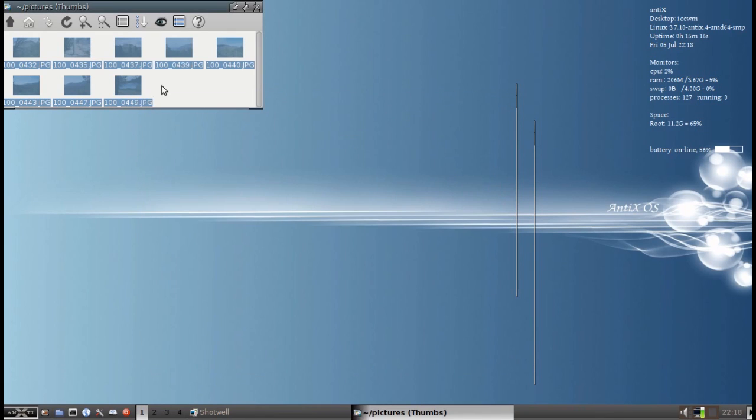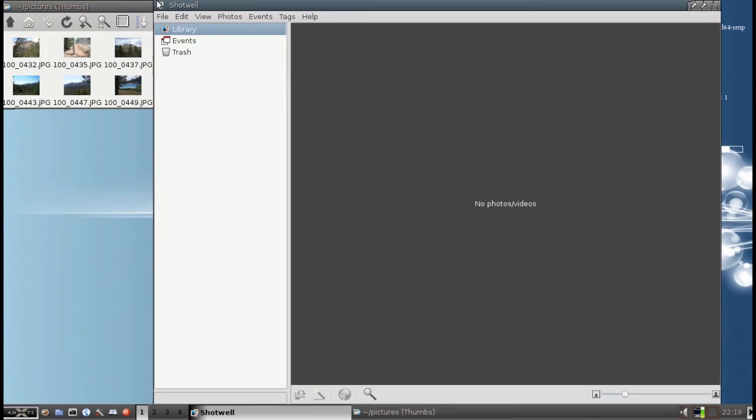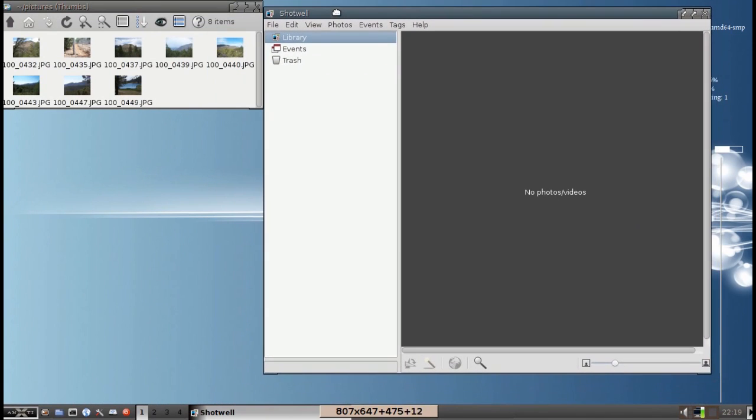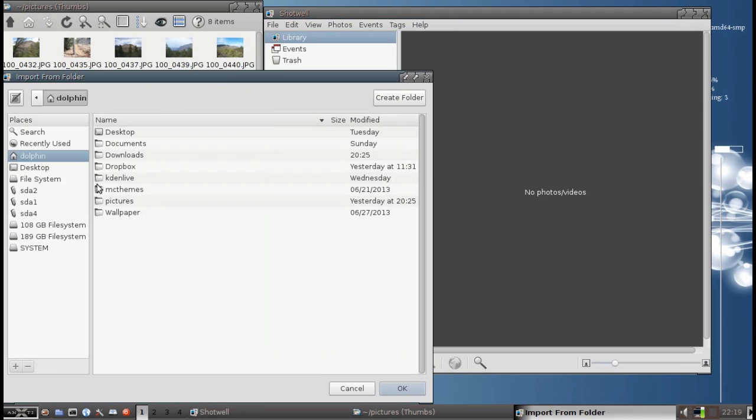Now, if you like your photo managers a little more full featured, think Google Picasa or the Windows Live Photo Gallery, something that operates a library and lets you sort and tag, Shotwell may be the program for you. This was suggested by one of the guys in the forum. It doesn't really work on a file level, it works with its database. So it will only operate on photos that are in its library. So you need to import photos into the library.